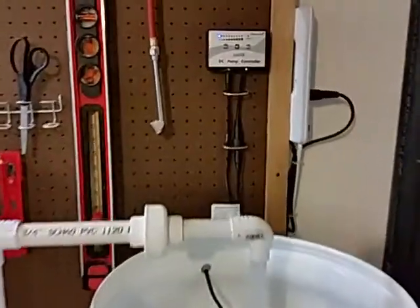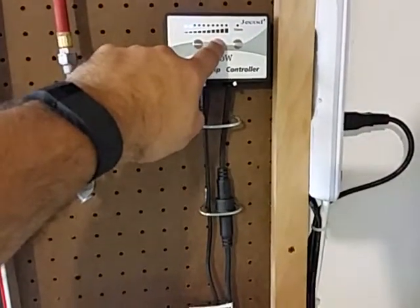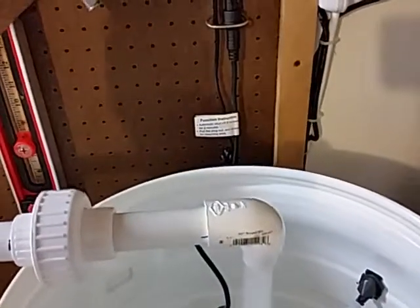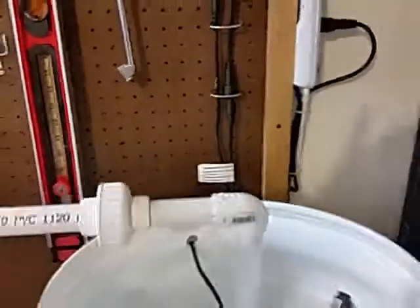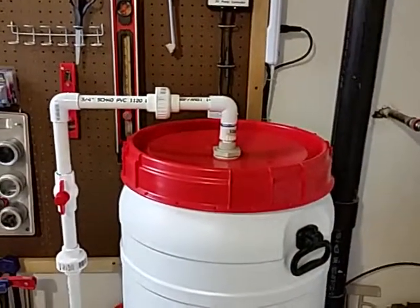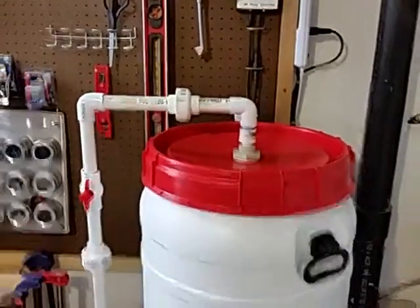You see, it's controllable, so that's what I like. I can actually turn it up a little bit if I wanted to. It's a little bit more powerful. I like that. So here's what it looks like with the lid on. So that's what it looks like with the lid on, all glued together and union up.